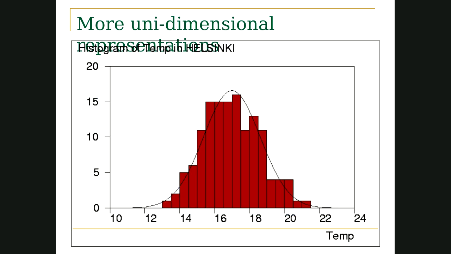This one, it looks like there are 5 data points that fall between 14 and 14 and a half, and so forth. So it does the same thing that a Tukey box wants to do. It tells you what your data looks like. It can be skewed. It can be right in the middle. This one is skewed a little bit. It goes up really fast, and then it falls down not as fast, so maybe in Helsinki they're on the cold side a little bit. There are more days on the cold side than in the middle. So that's what a histogram does.